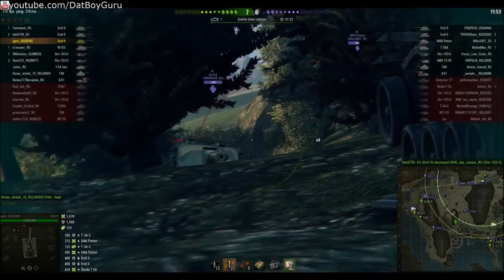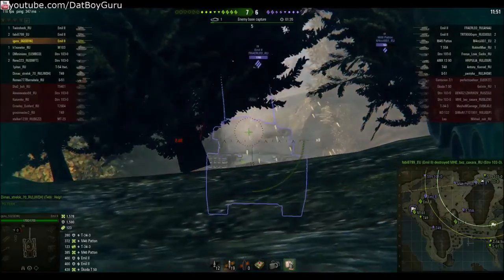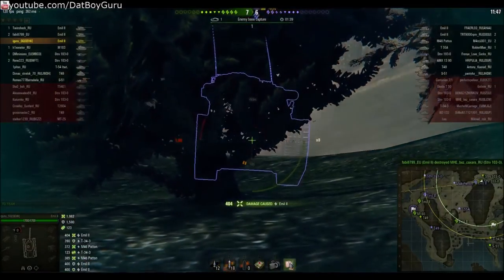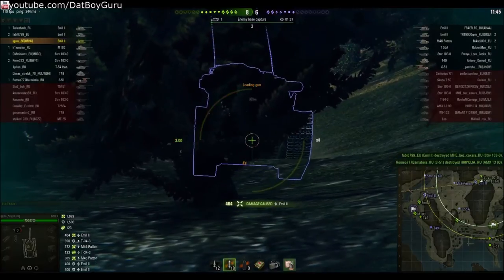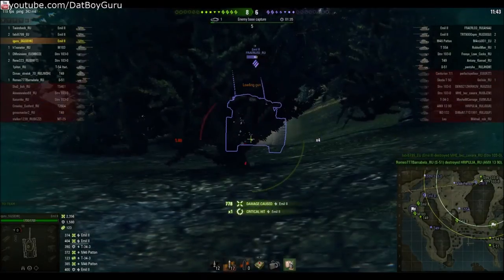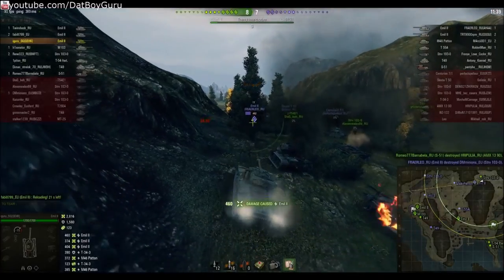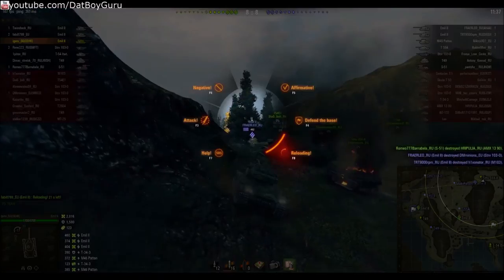Now that I'm fully loaded, you're going to see me shoot his turret and bounce. So I'm going to go for his lower plate, which is the safe option for almost any tank. And I pen the rest of my shells. However, I do not kill him, so I need to fall back and reload again.